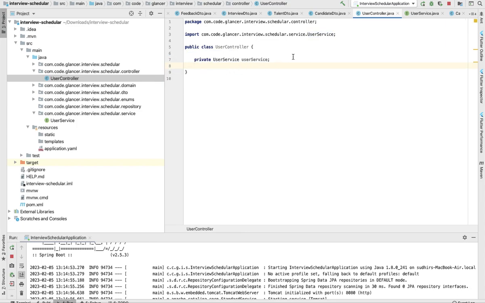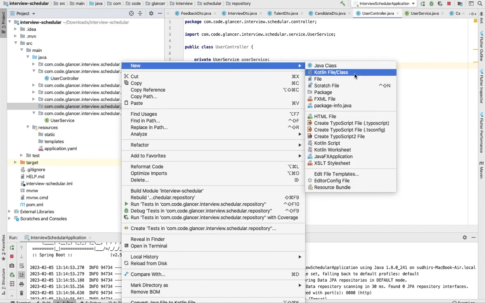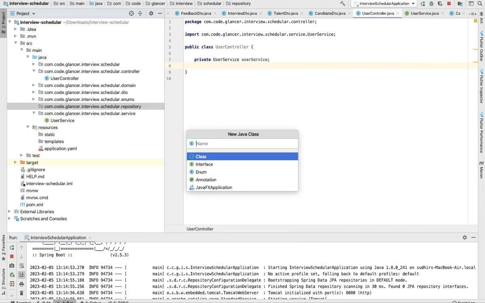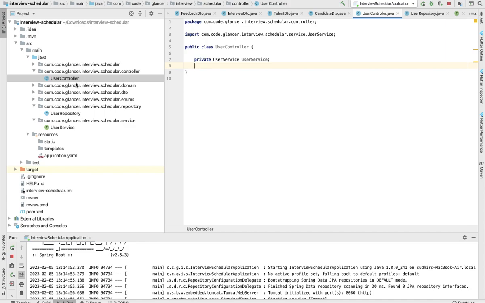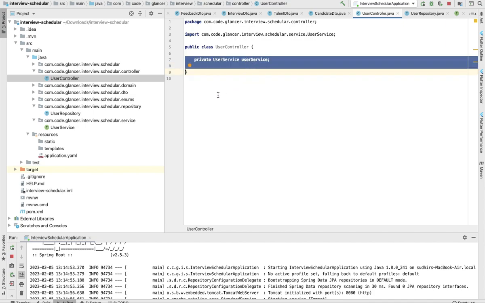All right, and then we have to create one repository class, so let me create the user repository. With this our basic skeleton is created. Whenever a request comes to the user controller, it will talk to the user service, and the user service will talk to the user repository.